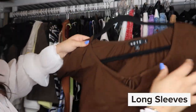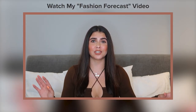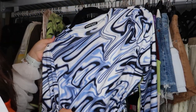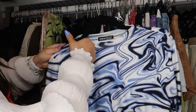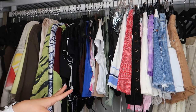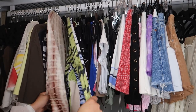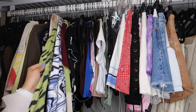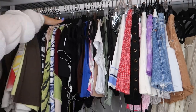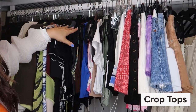Right beside graphic tees I have long sleeves. I'm absolutely obsessed with this one — I wore it in my spring trend video, it's by Motel Rocks. I also have a few printed ones; this one's my favorite printed top, and then there's one from Shop Colorful Natalie. Where I live it gets a little chilly, so I wear these with baggy jeans and use them as my jacket and top since they're long sleeve. When summer comes I'll move these and prioritize other seasonal items.